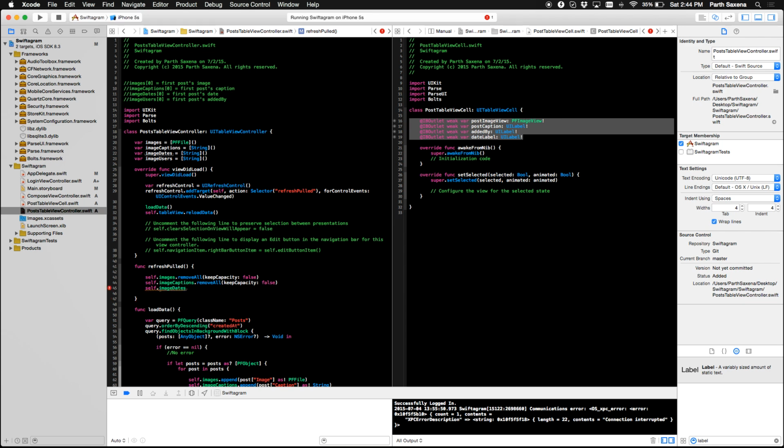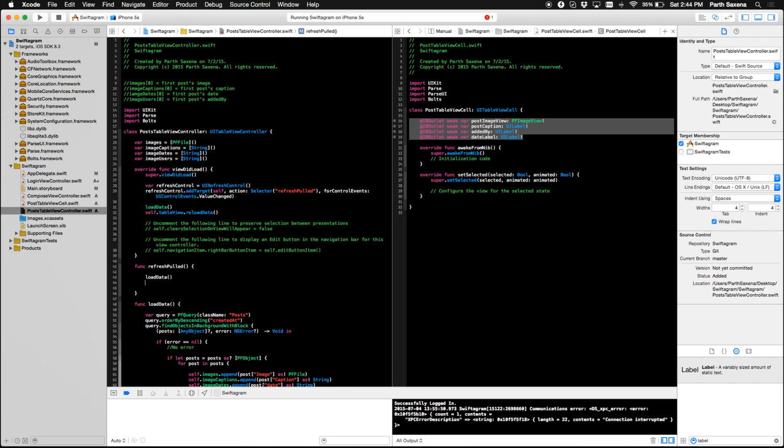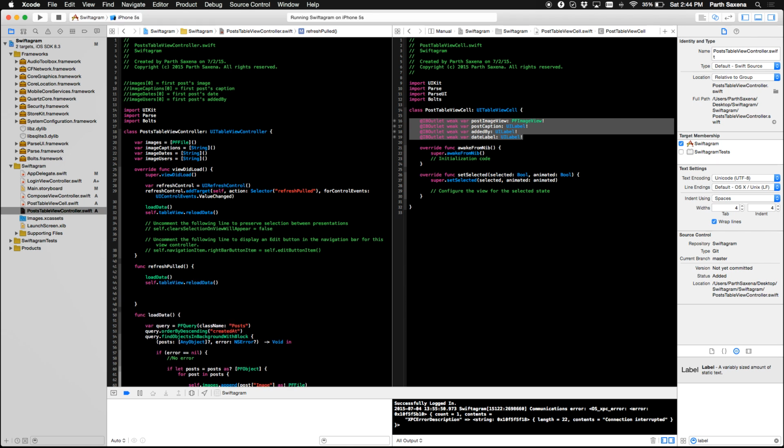You know, actually, I think what we can just do is recall loadData and then just reload the data for our table view. And one more thing, I actually found this out when I was making my old project, is you also have to end refreshing for the refresh control.